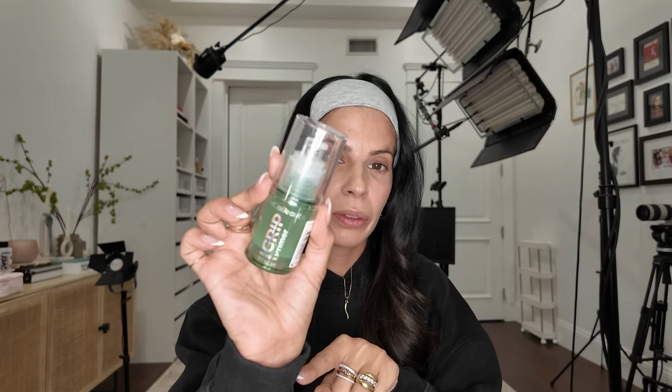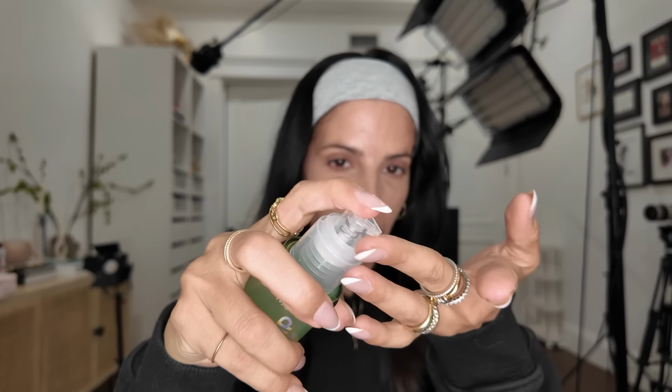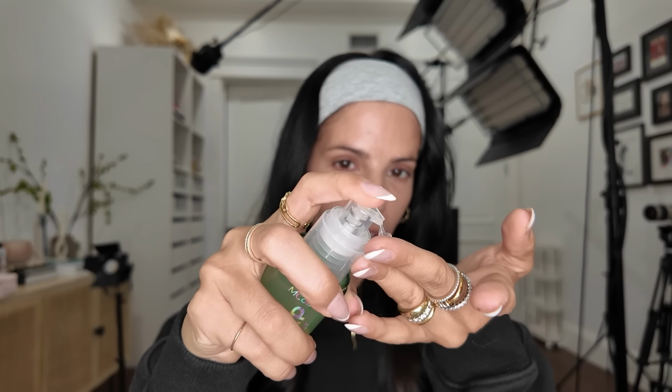So next we're gonna try out the Grip Primer from IMCO. Now this reminds us of our friend at Milk, of course. IMCO has a lot of dupes. They just do. So I'm gonna try this one and see how it works. First impressions. Ooh, we're just gonna do a tiny dab because it doesn't take a lot of these products. And any type of grippy primer, I should say, not dupey, grippy, give them like a minute to become tacky and to activate onto your skin.